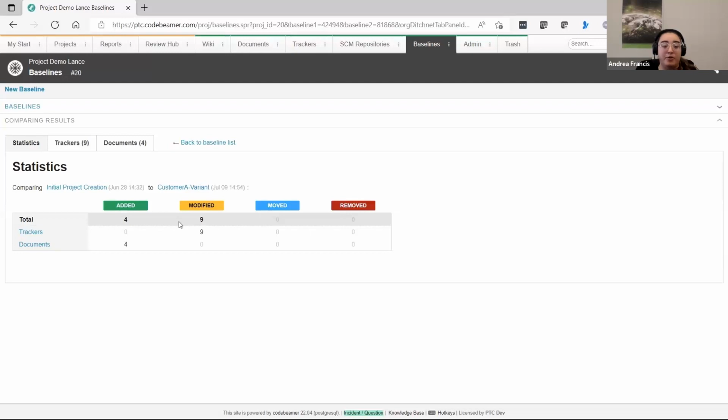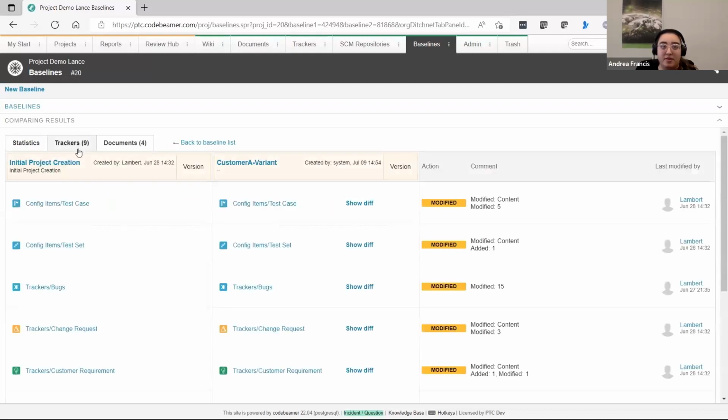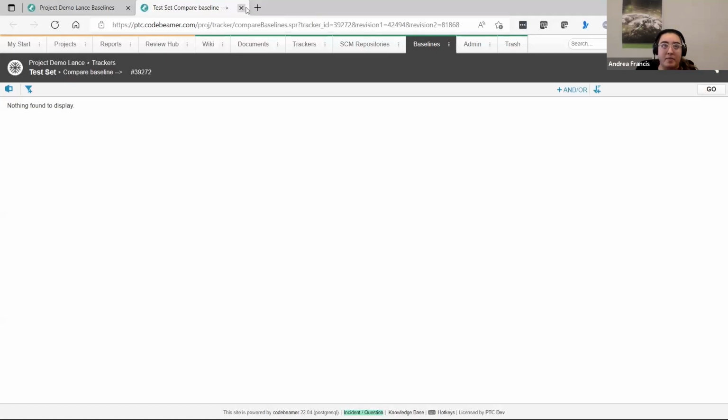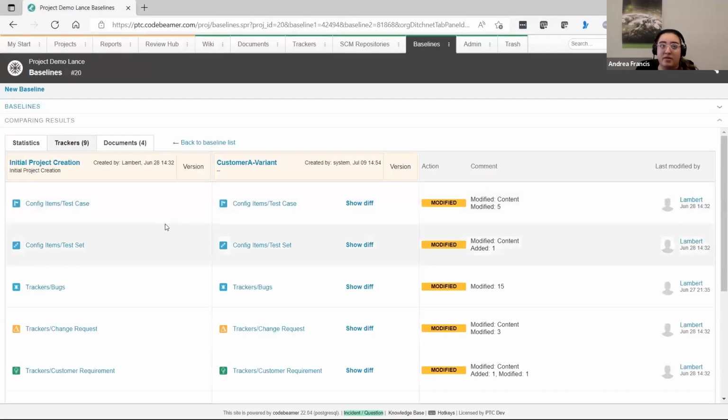It shows you an overview of all the statistical information: what's been added, modified, moved, removed, across the trackers and the different documents. And you can really dig deeper into the different trackers and documents, show the differences, understand that content, and look at it from any perspective you wish.